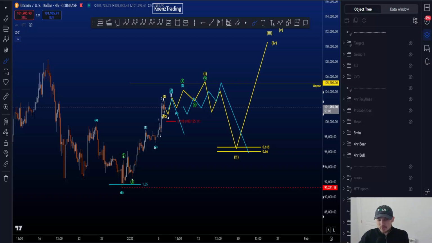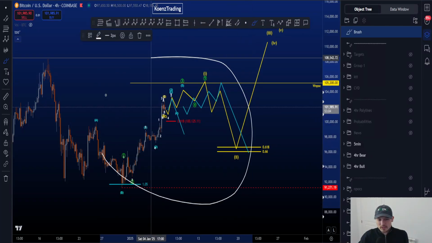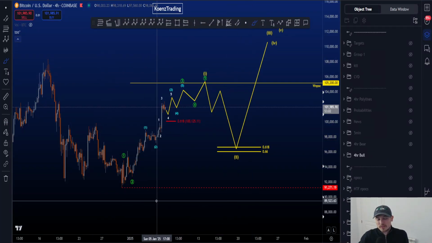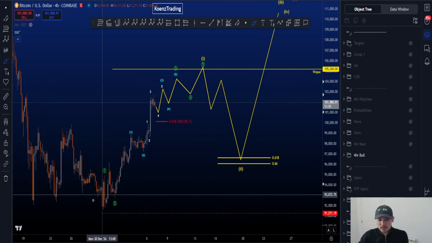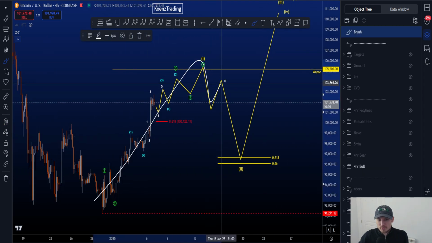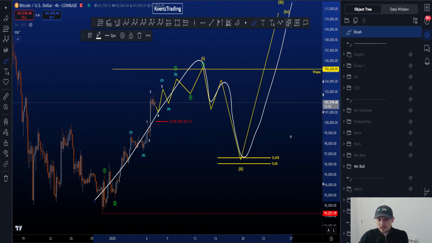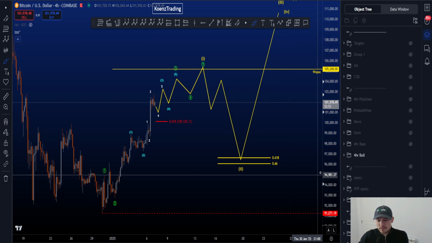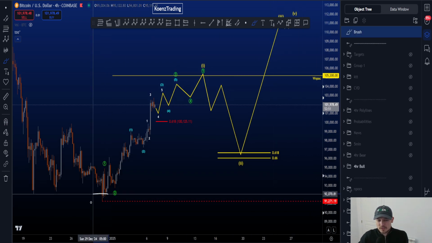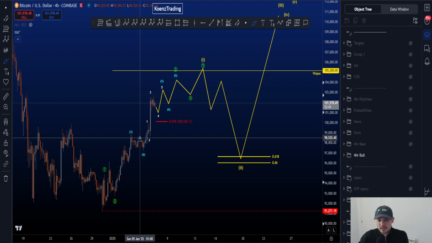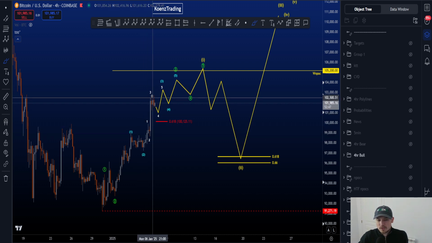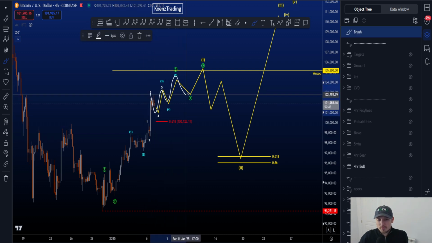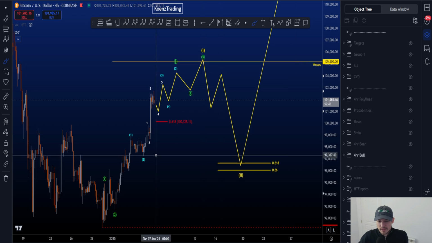Hi everyone, let's go over my bullish and bearish Elliott wave scenarios on Bitcoin, starting with the bullish scenario where we are looking for an impulse to the upside followed by a three-wave corrective structure and then continuation to the upside. The invalidation for this scenario is taking out the low, and at the moment in this particular scenario we would then be looking for a couple of 4-5s towards the upside.